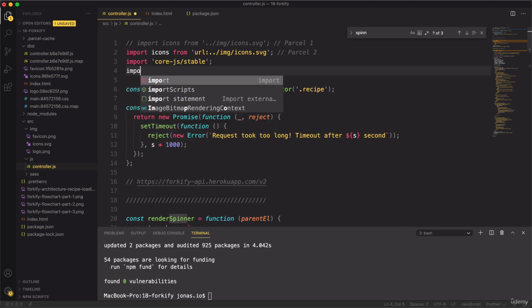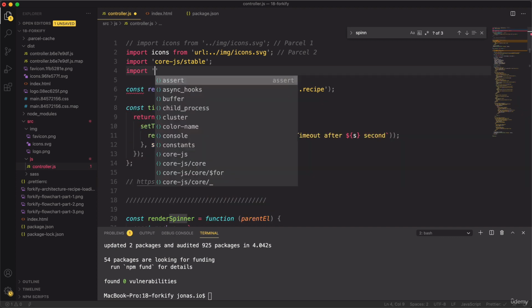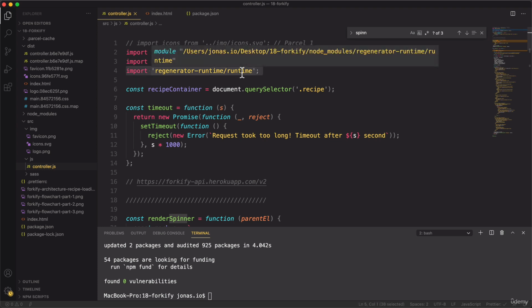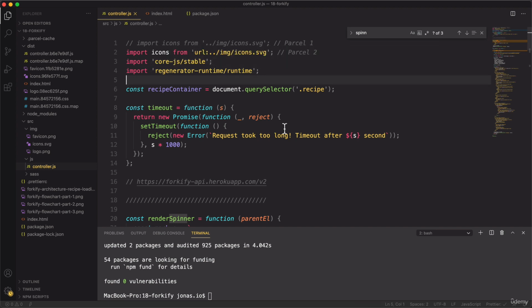So VS Code, one more time, is really smart and can really help us with package imports like this. So again, this one here is for polyfilling async await, and this one here is for polyfilling everything else. And we could just cherry pick some features and only import those, but let's simply polyfill everything.